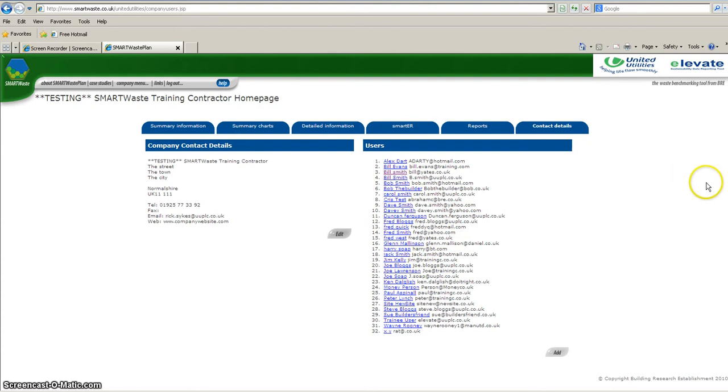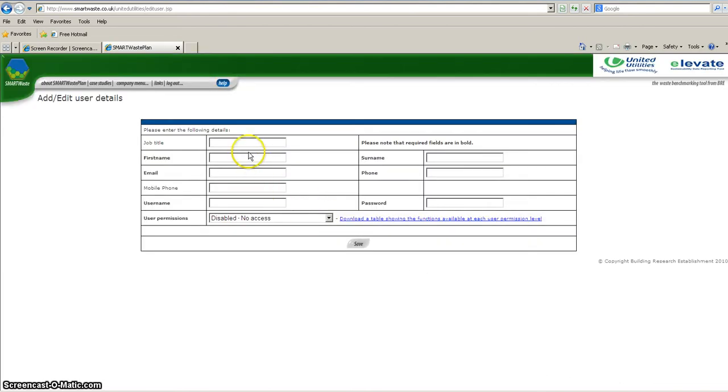The next thing to show you is how to add a new user to your company system. This is really for company admin users. At the bottom right of the user list, there should be an add button. Hit that and it takes you to a blank form. If we enter some basic information, those fields with bold highlighting indicate that data is required.